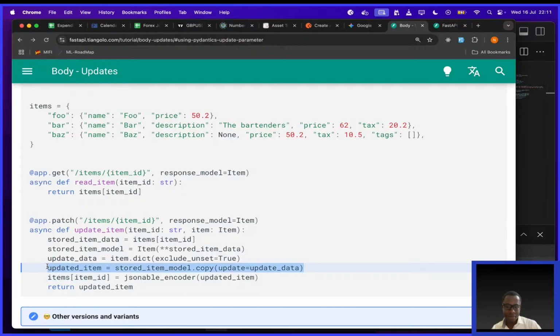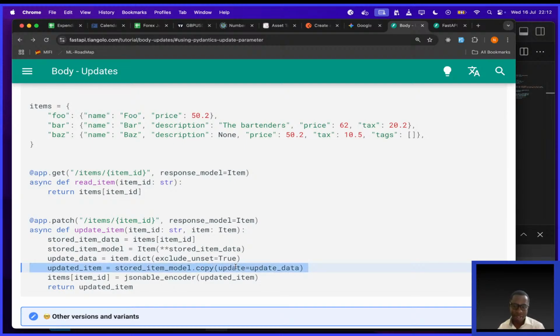So yeah, not really that hard to understand. Okay, so the idea is pick the item from the dictionary, but it could be from your database instead, and not a dictionary. After that, populate the model with the data. Okay, exclude the values which have not been set. So this is the information you actually want to update. Then after that, update your model. Okay, this model here, but what you should do instead is create a copy of it. Okay, by using copy, or rather model copy.